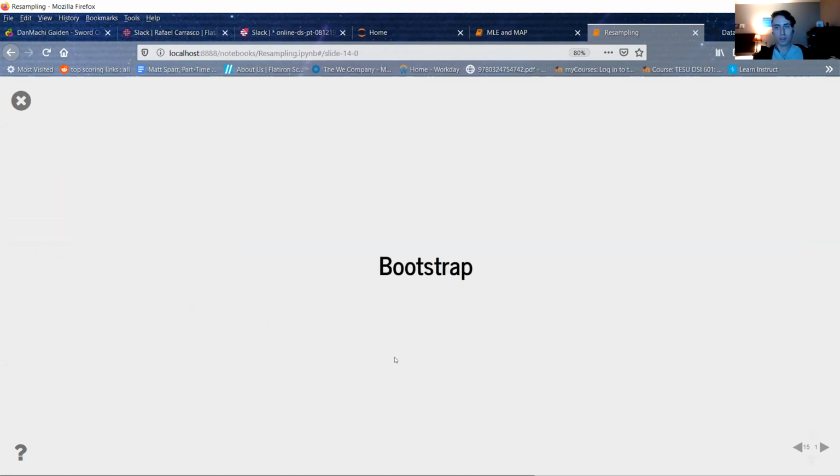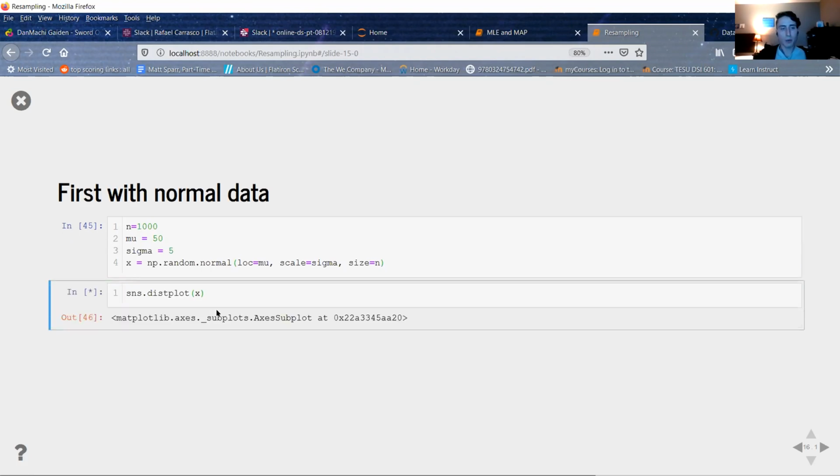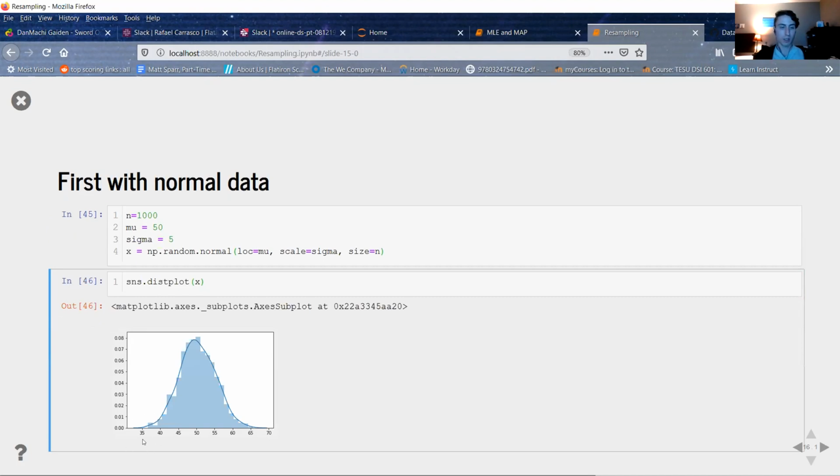All right, so let's move on then to the Bootstrap method. So first we're going to start with normal data. Here we're going to use what we just did, basically creating sample data from a normal distribution with this mean and this sigma, and we're going to create 1,000 data points. Now we can plot this, and we can see it looks like we'd expect. It mostly follows a normal distribution. Since we did 1,000 data points, it's not perfect. If we were to increase this, it would more and more look like a perfectly symmetrical distribution.